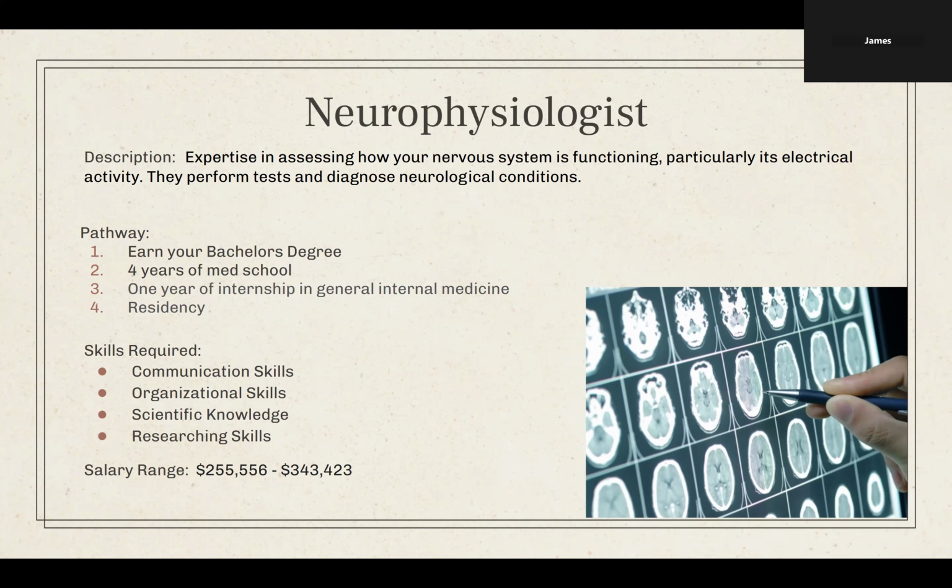Now, some good skills to have are communication skills. Neurophysiologists typically speak to many different people during their line of work, including other healthcare professionals, leading experts in the field, and patients. They may find themselves communicating with other doctors to discuss a treatment plan, adverse symptoms, or a specific patient's condition. Organization. Neurophysiologists typically work with many different patients and have to know each patient's situation and treatment.